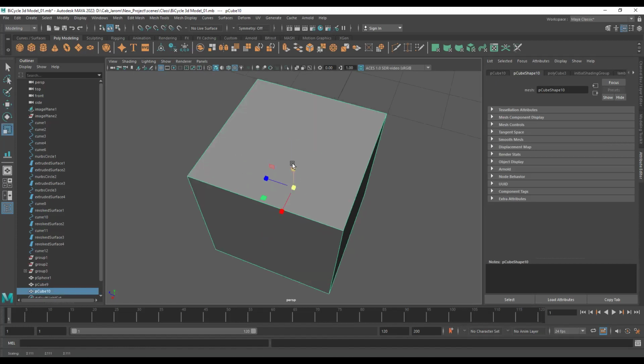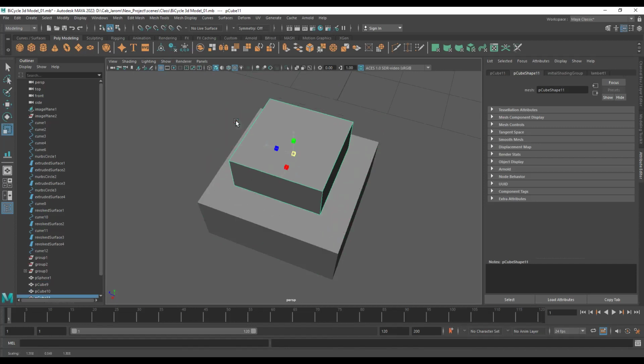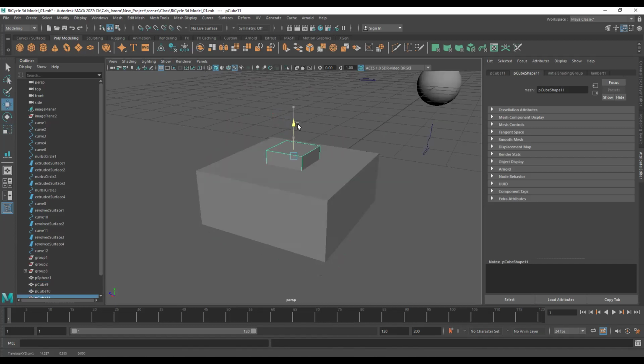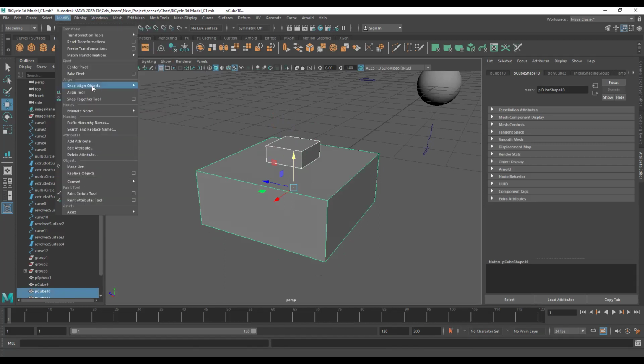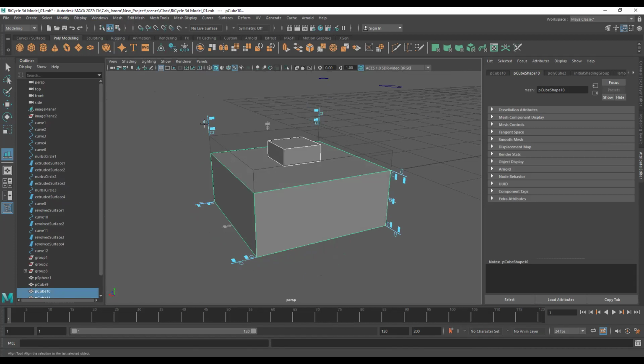So one thing, Control D, move it up. Then window, modify, align tool. You can see the box, an inner box, outer box.